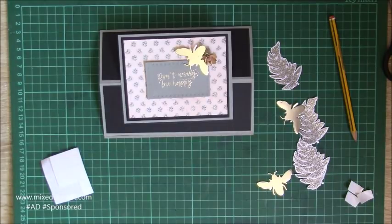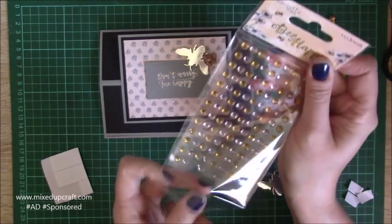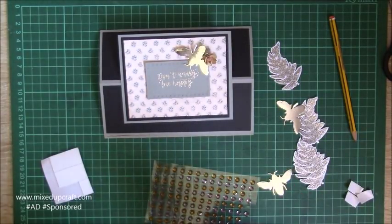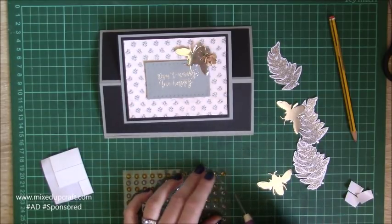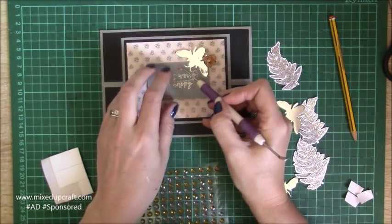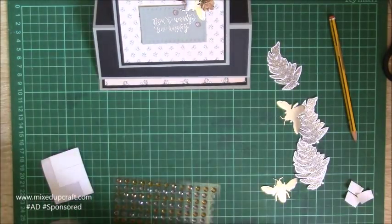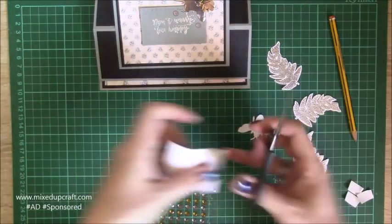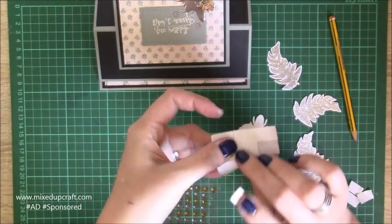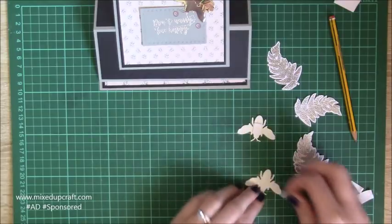I'm going to cut most of the wire off and just stab it through the foam — you don't even have to worry about sticking it down because it's now been pushed through the foam underneath and you can see it just sits in place perfectly. We also received all these matching embellishments for the papers — I don't have any orange so it's really nice to have all these orange ones, but I'm going to use the very pale pink ones.